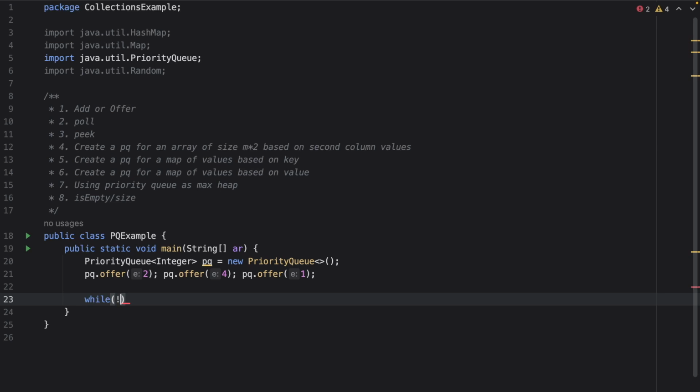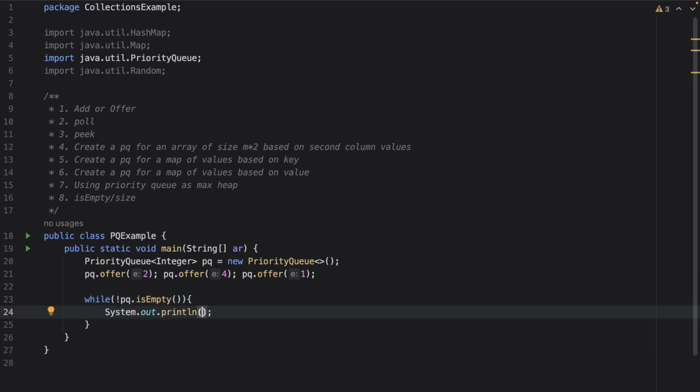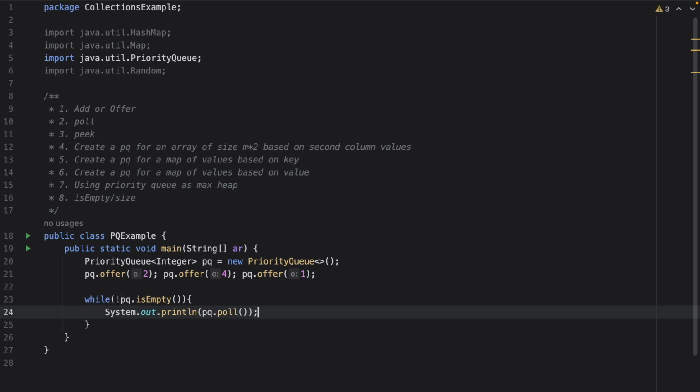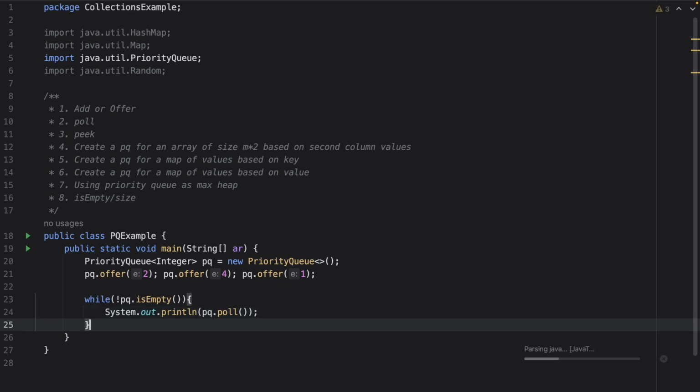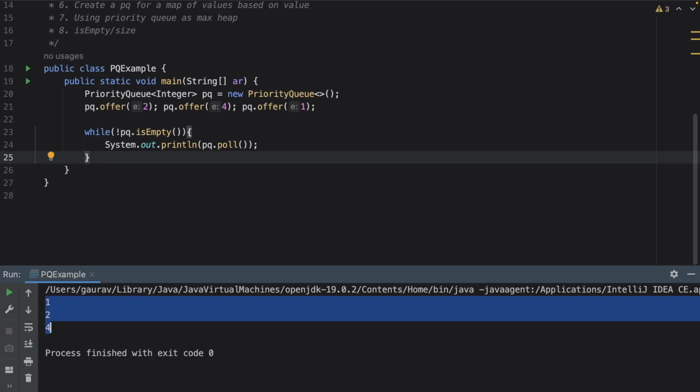While pq.isEmpty is false, I would do pq.poll. It's the same method that we use for a normal queue, it's just that now the values will come out in ascending order because it's a min heap. Let's try to run it. As you can see, the output is in ascending order, which was expected.